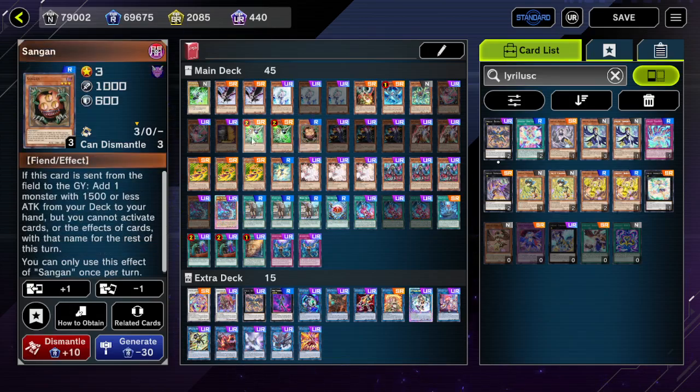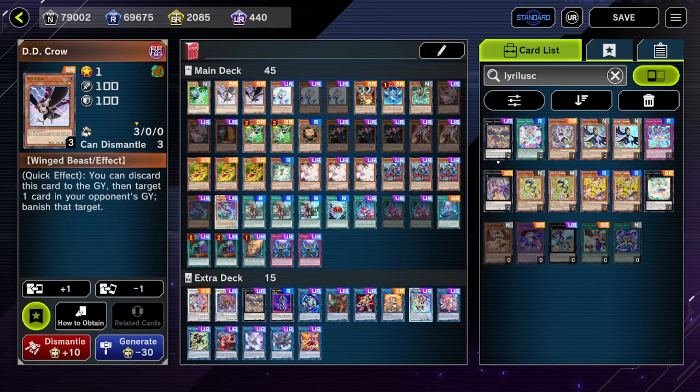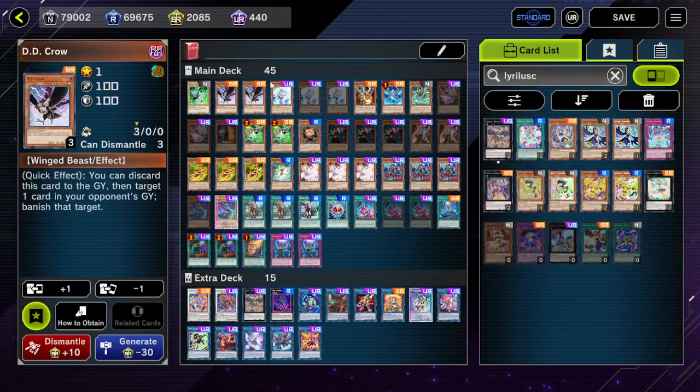And also, Sangan will search, probably in this case, why not, Maxi, and then with some of our Snake Eyes cards, we're going to make the rank 1 Lyrilisk Recital Starling. And then this will allow us to search for D.D. Crow.